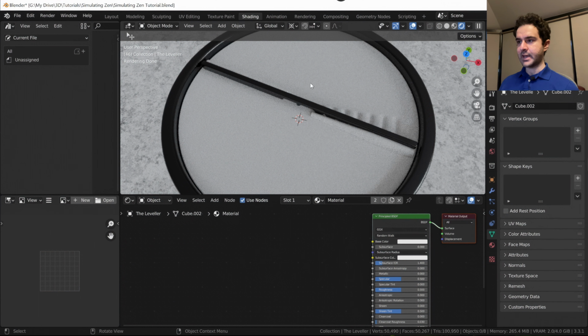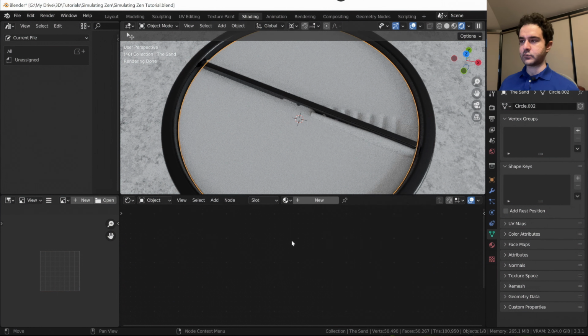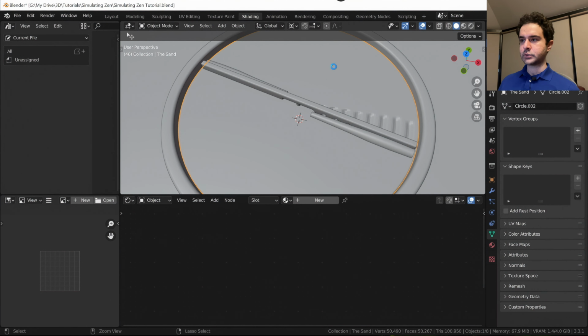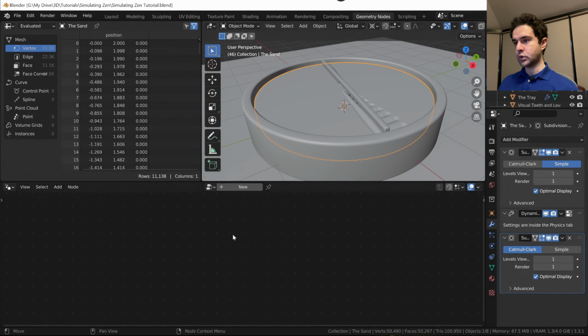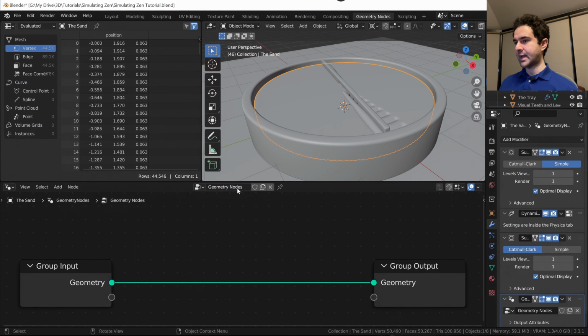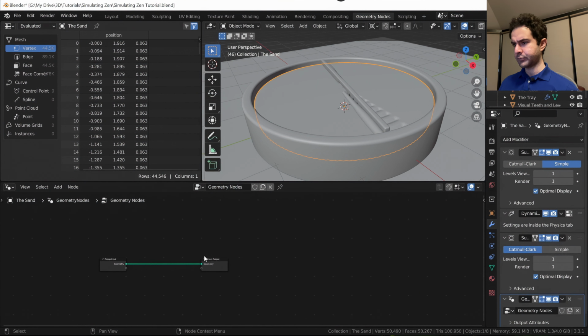So let's select this sand first, and we're going to instance sand particles on top of it. Okay, we're going to go into geometry nodes. Let's come out of render view, just because Blender remembers your viewport shading per workspace. So if we go back, it's going to take a while to render. So in the geometry nodes workflow, we're going to add a new set of geometry nodes. And we're going to do a few things.